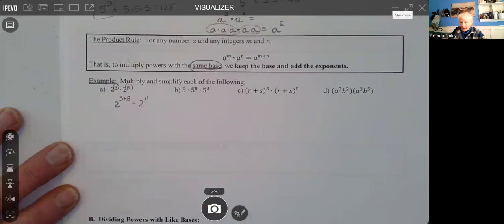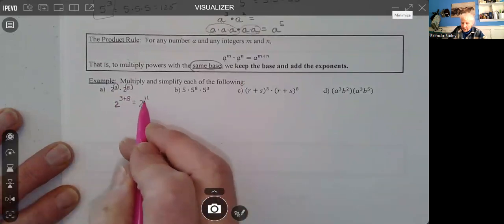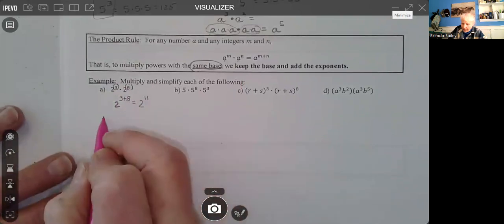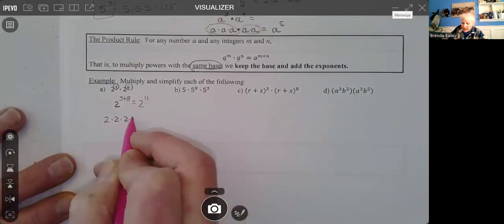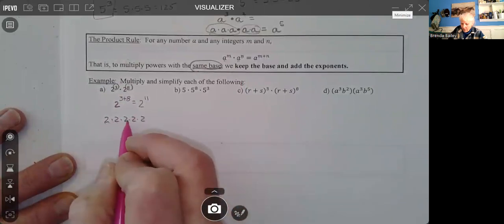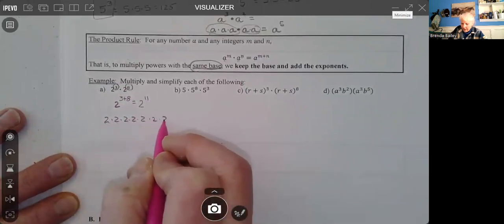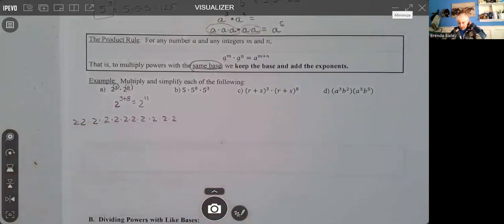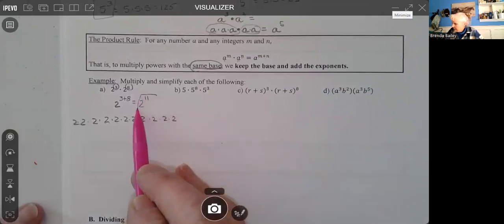The reason being is that when you start getting these, like 2 times 2 times 2 times 2 times this, you're multiplying 2 11 times, and the numbers get pretty high. 1, 2, 3, 4, 5, 6, 7, 8, 9, 10, 11. So you have 11 of those 2s. With exponentials, the numbers increase very, very quickly and become very large. And so you can just leave it like that.